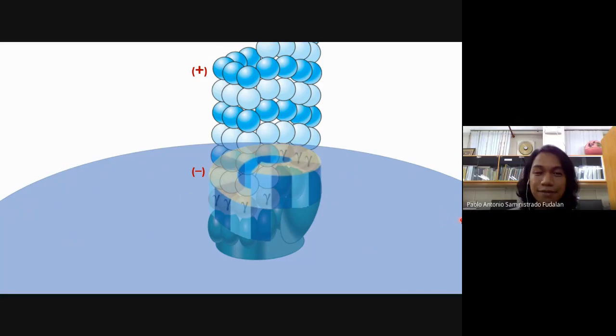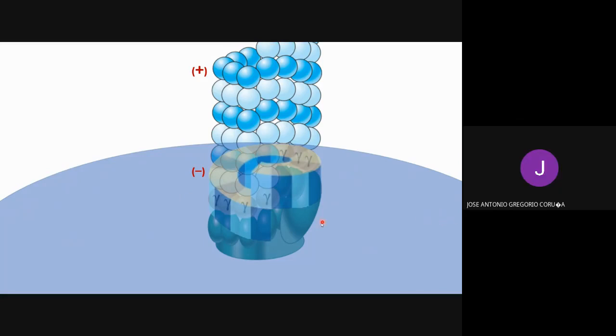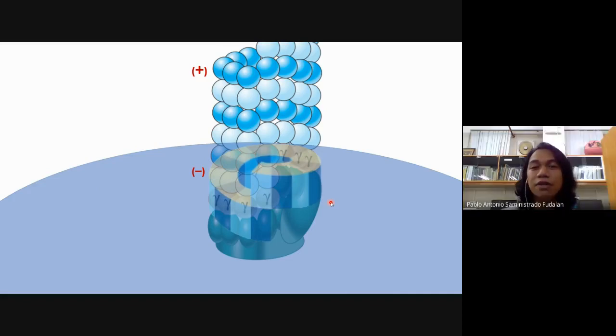And on the middle of it is the gamma tubulin ring complex, or gamma TuRC. Yeah, gamma TuRC. And it functions as a nucleating center for the microtubules, sir, for the alpha and beta tubulins to form on. All right, thank you. So remember, microtubules are made of alpha and beta tubulins, not together.